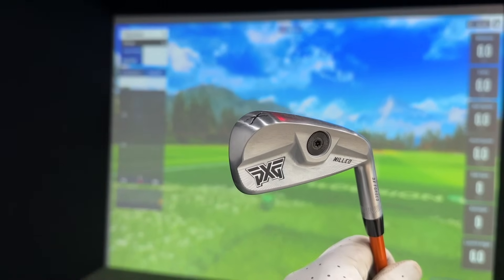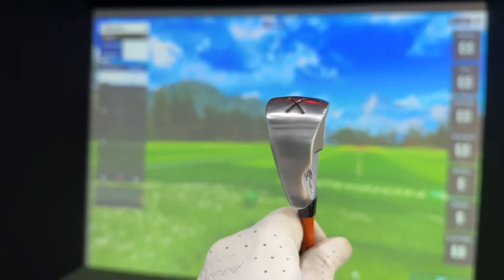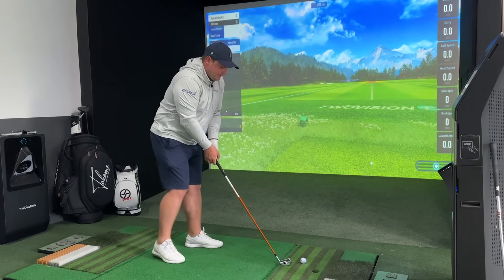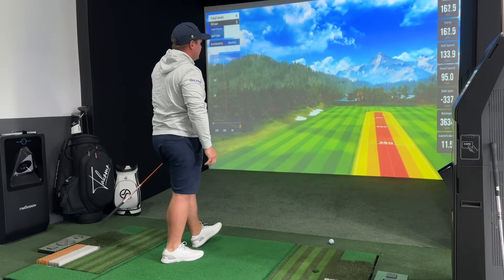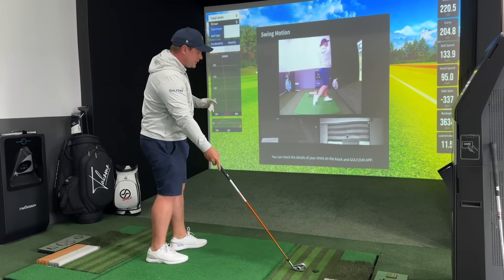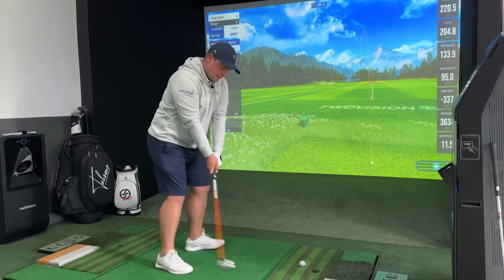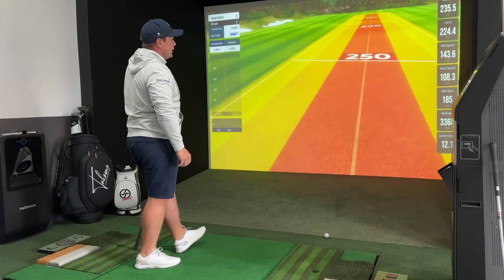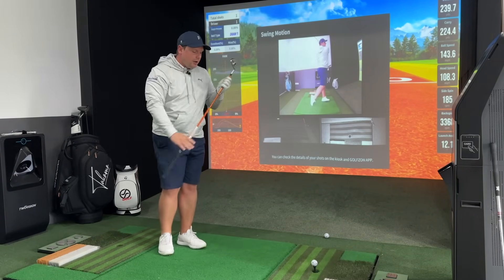When it comes to numbers for this absolutely gorgeous golf club, I'm well aware that it looks fantastic and offers forgiveness with the outdoor shots, but together with this upcharge graphite design shaft, just how good is it for the money? That's a very toey one to kick things off with, but a toey iron that carries 204 yards - I can't believe that, I struck that so badly. What about a good one? That's down the centre of the fairway, pitching at 224 yards and releasing up to 240 yards, still with 3,300 backspin, which is quite a lot for an iron of this design.